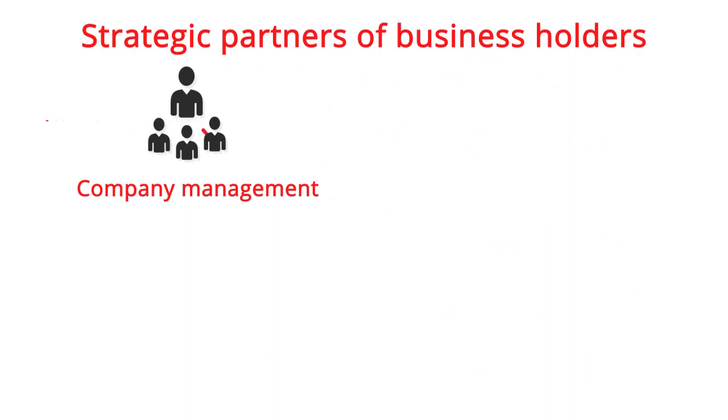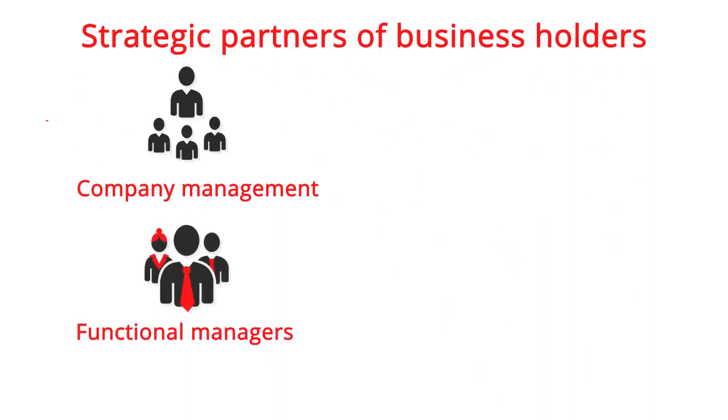So let's look at who we mean by your strategic partners. Who are they? On this slide, you can see that we refer to those who occupy the management position as functional managers. As an SME, you may not have, maybe, a director of finance or sales director. You may not give them those titles. However, you're most likely to have a sales manager, an accounts officer. They are your key staff.